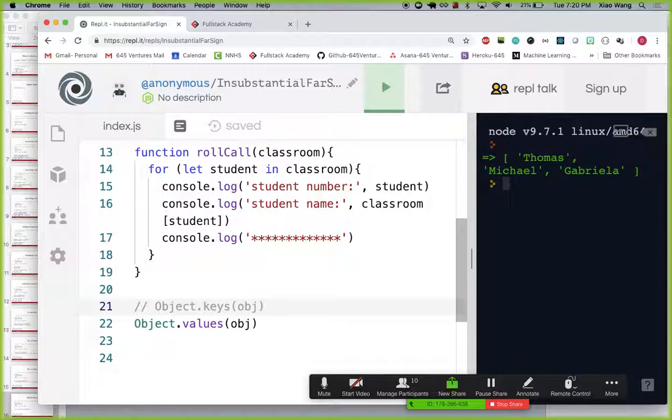I would not make a habit of calling these two side by side in order to see what's in an object and assume that the first key matches to the first value, or the second key matches to the second value, etc. That's not what this is meant to be used for, and it may not always be consistent. So you should do this more as, oh, I need an array of keys to do something else, and not as a way to read the object. If you need to read the object, just use a for in loop.